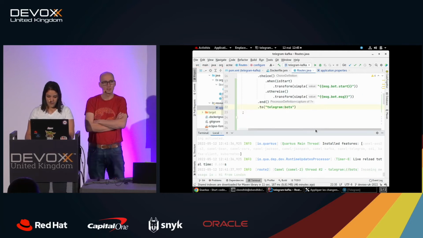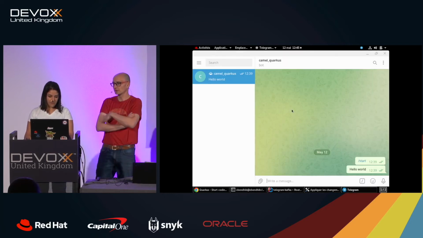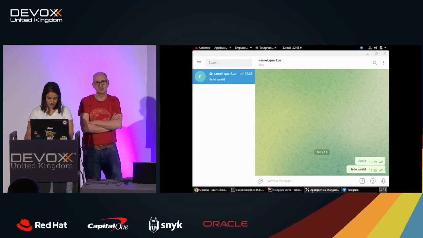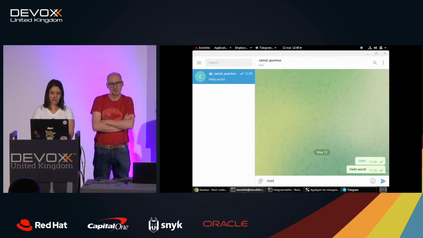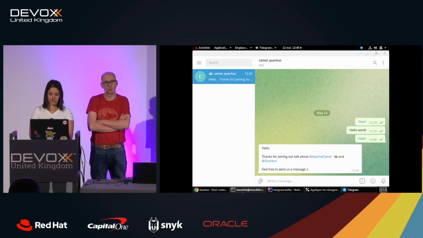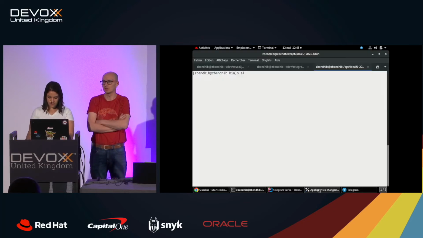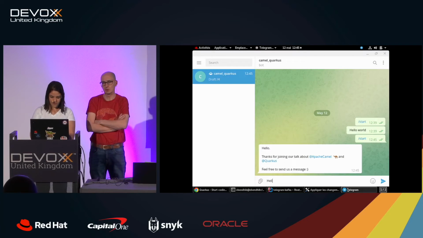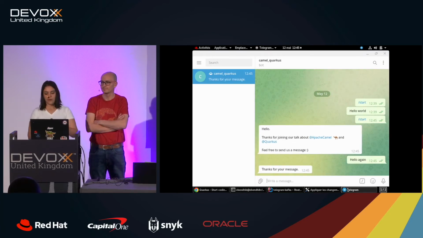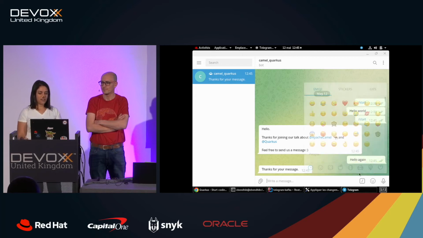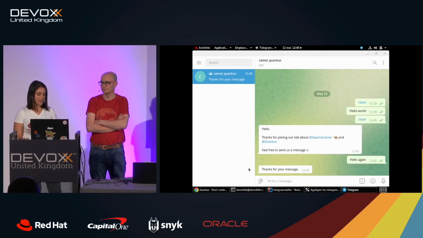So throughout this integration route, there's some message object flowing through. It has some headers and some body, and that's what we are interacting with here through the Camel DSL. So if I test, when I do /start, I get the first message. When I send a message, it tells me, thank you for your message.